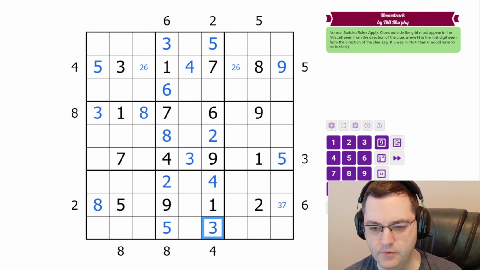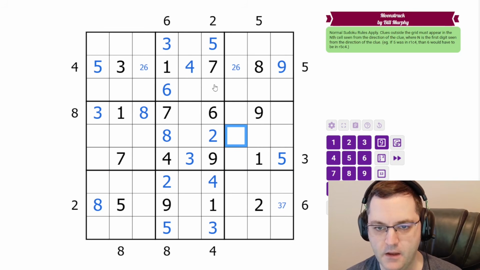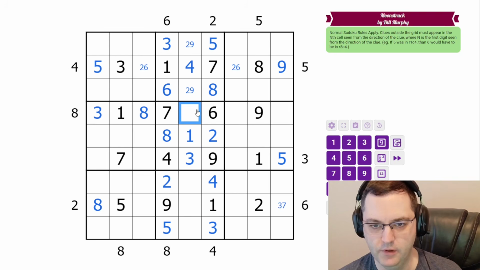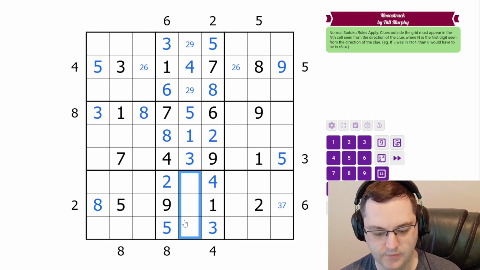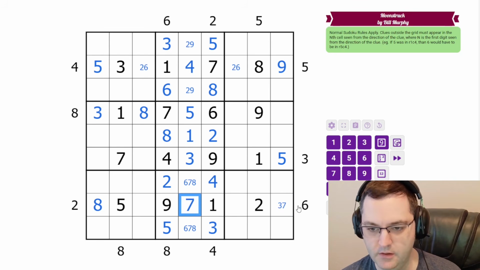And yeah, even though these are coming from different directions, because of the setup that Bill used here, we're still looking at odd digits. So from this side, 1, 3, 5, 7, 9. From this side, 1, 3, 5, 7, 9. Going the other way, this is an 8. These are 2 and 9. These are 1 and 5. These are 6, 7, 8. And this can't be 6 because of the clue here. A 6 here would require a 5 in the first cell. We can't have that. So that's 7, 3, that's the 6 from the clue, not 2, 4.